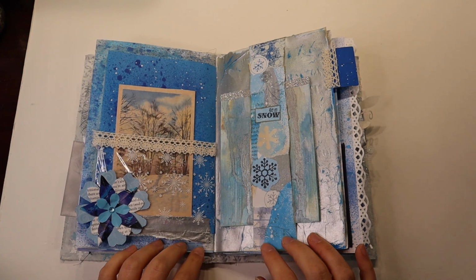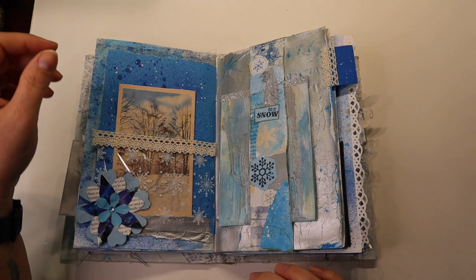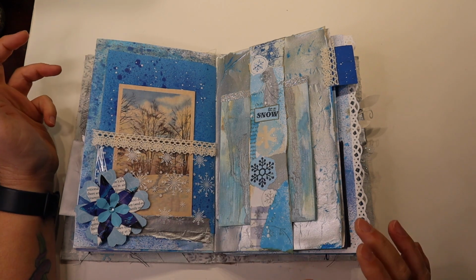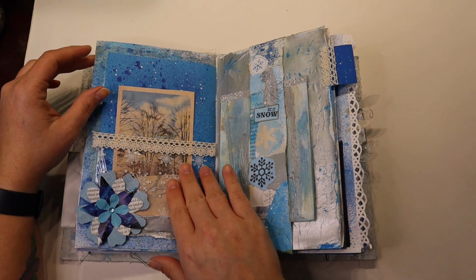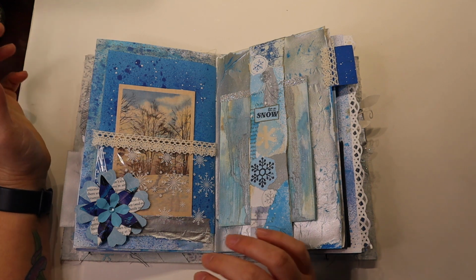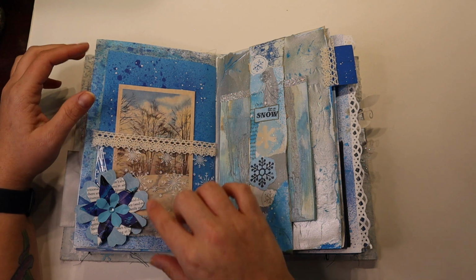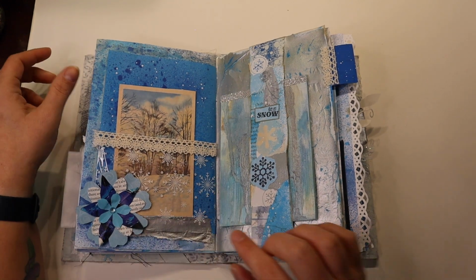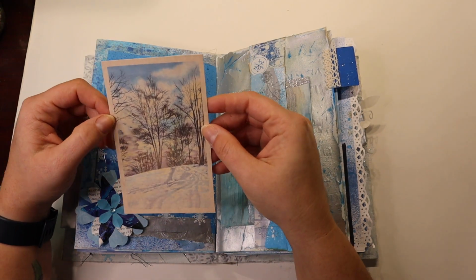These were the first 2 pages I decorated. This one was the first, this one was the second. And I used part of a goodie bag. I make goodie bags for my daughter's class for different holidays. And this was one of the leftover goodie bags. And it just fit the theme. So I cut a little pocket out of it and added it here. I added some lace ribbon, another magazine flower with a little rhinestone in the center, some tissue paper, and I think this is another one of those faux postcards.